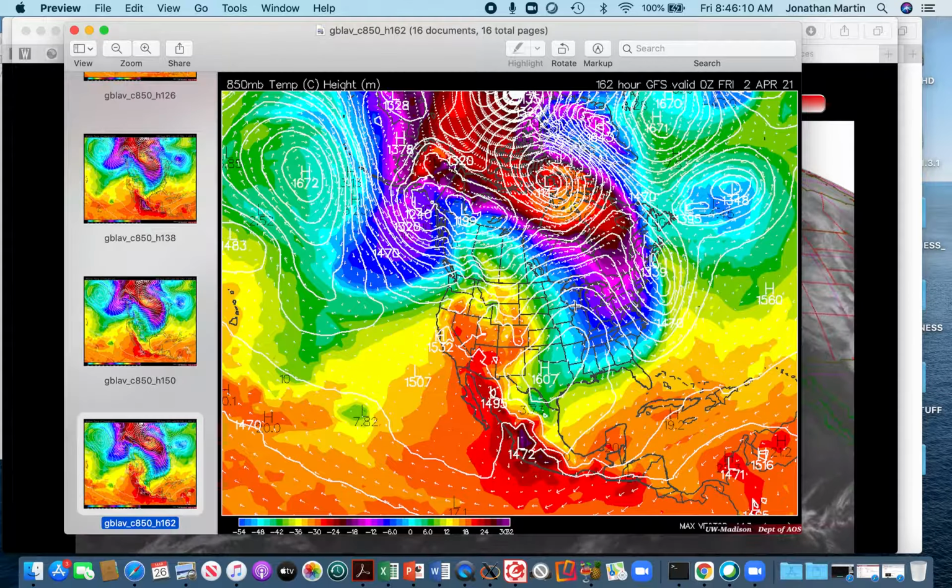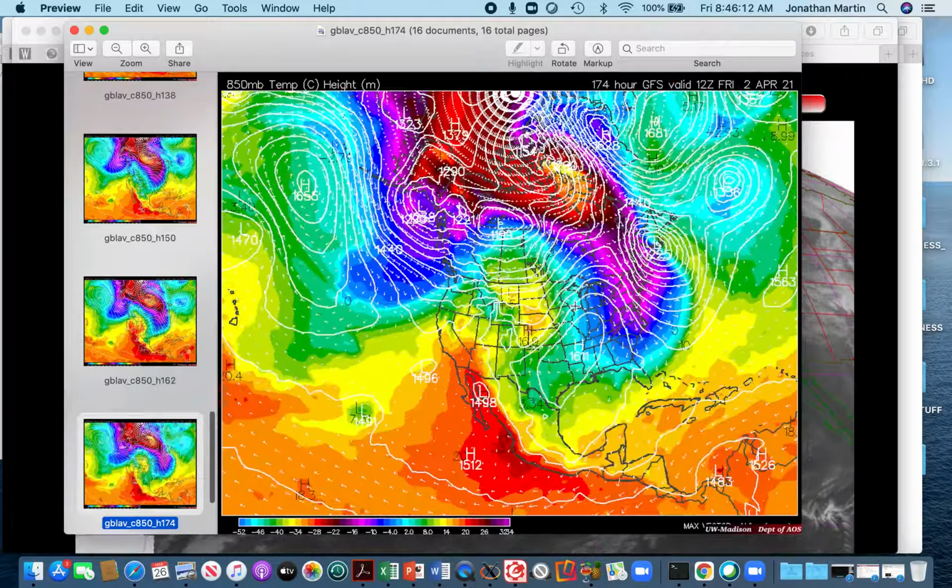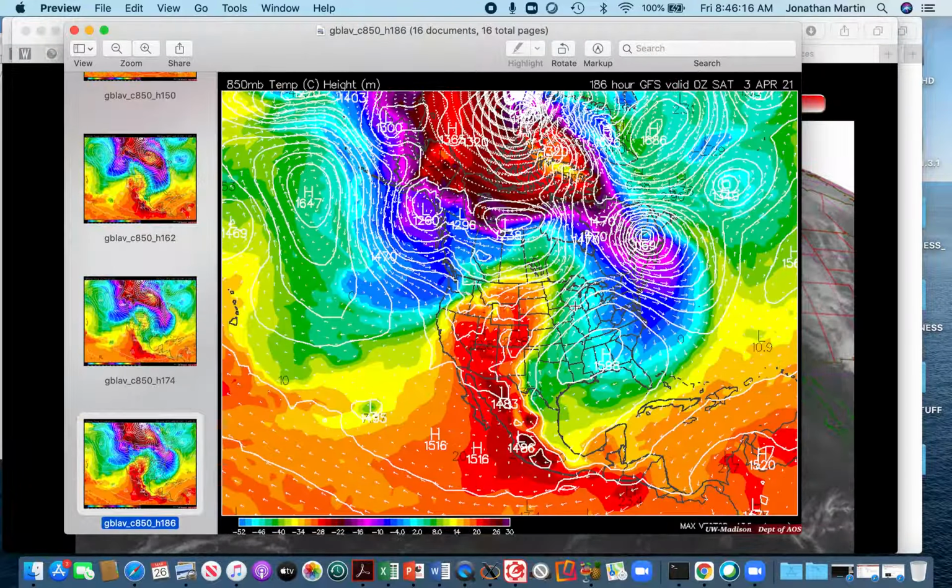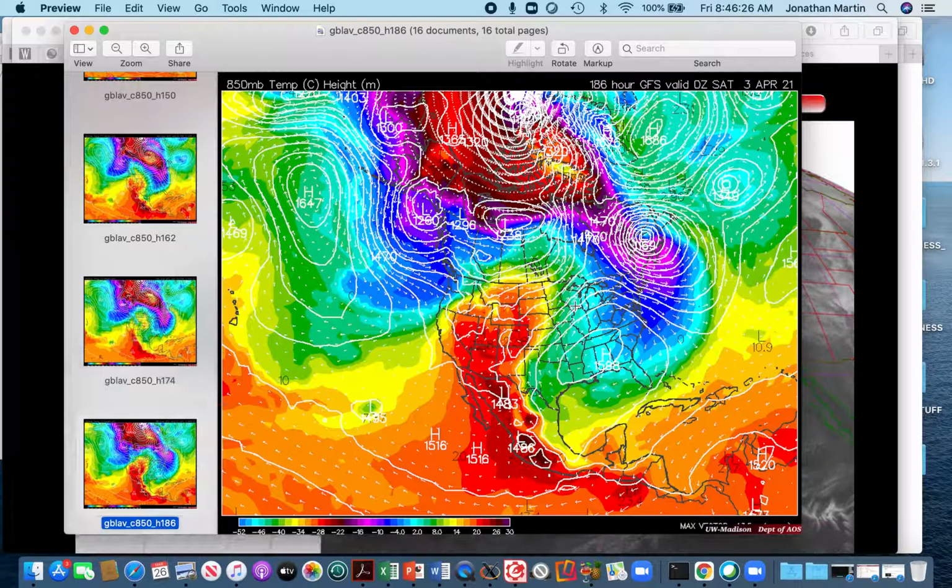Then a little bit of warming appears Thursday afternoon into Friday. And so Friday will be better than Wednesday and Thursday. And then by the time we get to Saturday, near the end of this forecast period, we're maybe just beginning to get a sense that we're going to warm up again into the beginning of the next week. So, and here's the evidence of that, quite warm over places to our west. So we have a period of a little bit of warmth on Tuesday, then a substantial cold shot on Wednesday and Thursday, and then a little bit of amelioration.